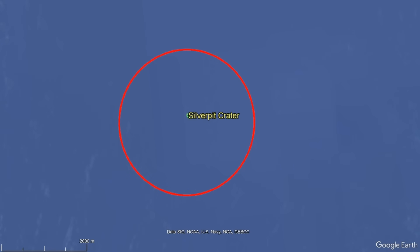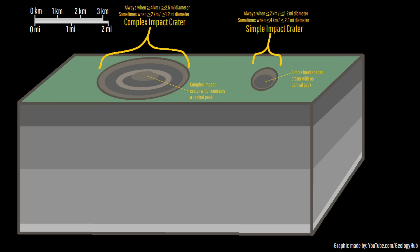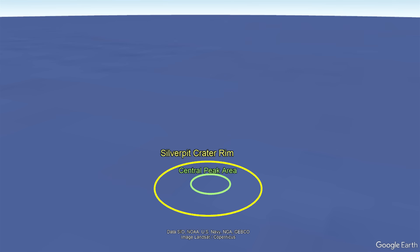Because of the size of this impact structure, specifically its diameter, it falls into an intermediate size range where it could either theoretically have formed as a simple crater with a bowl shape or a complex crater with a central peak. In the case of Silverpeck Crater, the latter is the case, meaning it is a complex impact crater. Its central peak represents a raised 1.2 kilometer wide region that was uplifted by up to 200 meters from its initial depth.